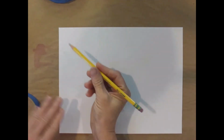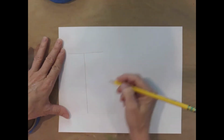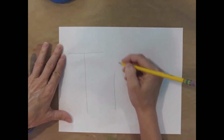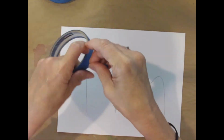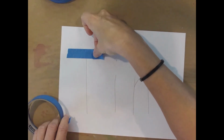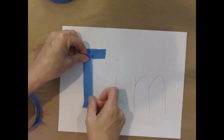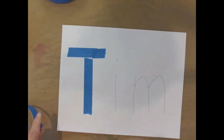If it's easier for you, you can write the name first. So for example, with my son, whose name is Timothy, I just wrote T-I, and this time I'll do a lowercase m. That way I can show you how to do something with curves like that. And all you're going to do is just tear off a piece of tape that you think is about the size of your line. If it's too short, there's no reason why you can't just put another piece right up next to it like that and cover that. Okay. And if you have a little gap like that, it's okay, but if it bothers you, you can cover it with another piece of tape.